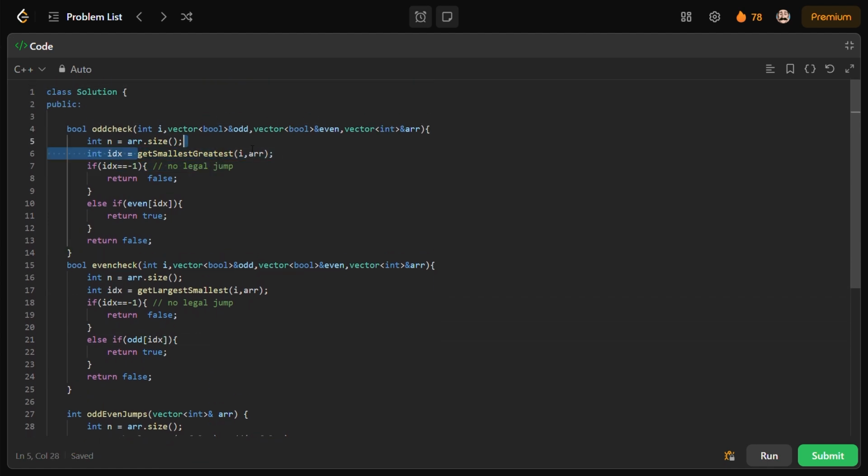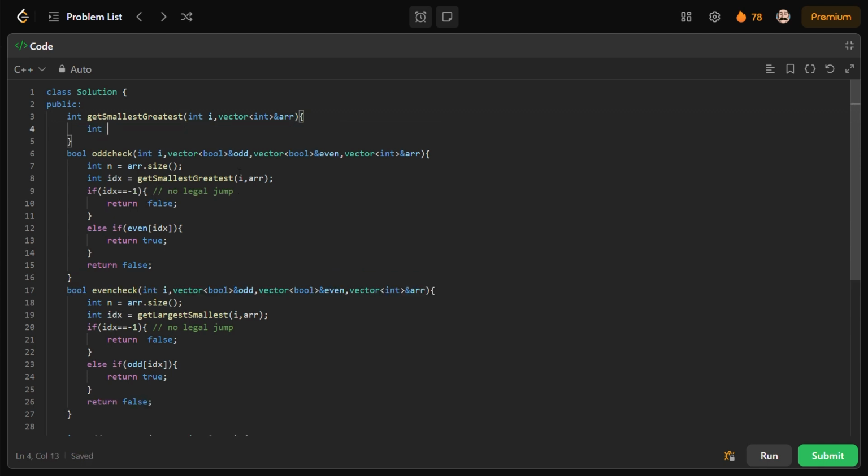Now these helper functions, now we have to implement this get smallest greatest function, and it is not necessary we use stack. We can directly do it with the help of a loop. Here I passed that, then n equal to the size of our array.